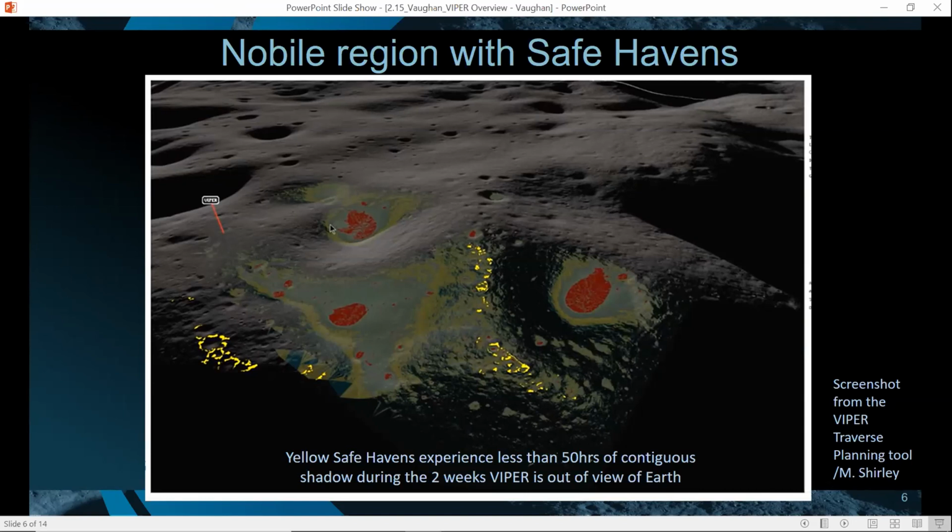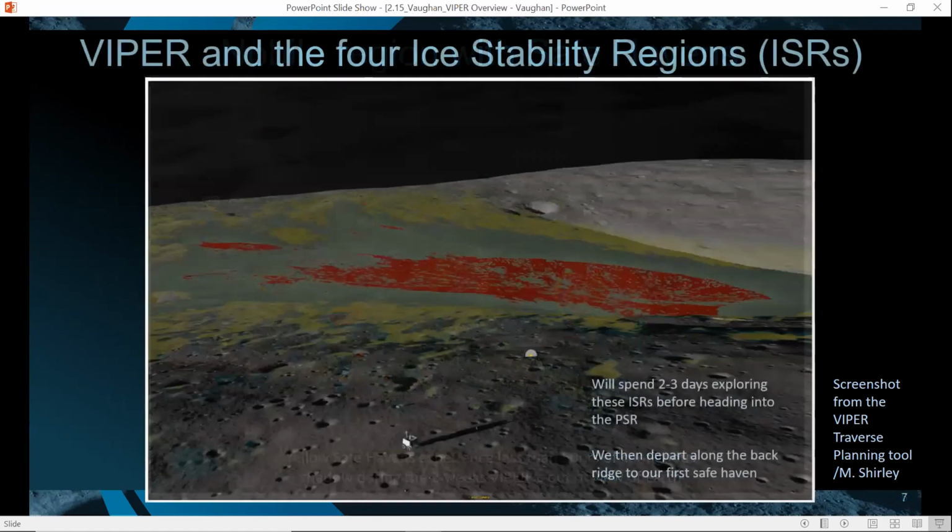Nicely in this area, which is one of the reasons we selected it, not only are there many of those locations, but they're close to the scientific areas of interest. You can see why this is one of the high priority targets from a scientific and a practical mission implementation point of view. The next slide is more of a ground view.